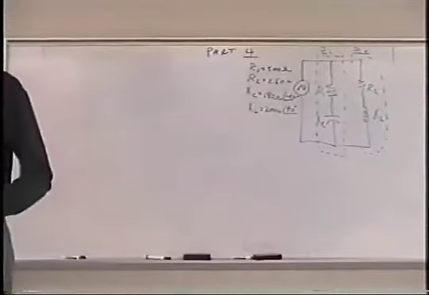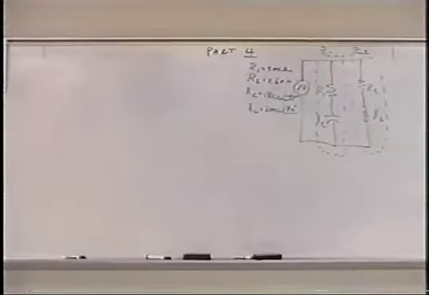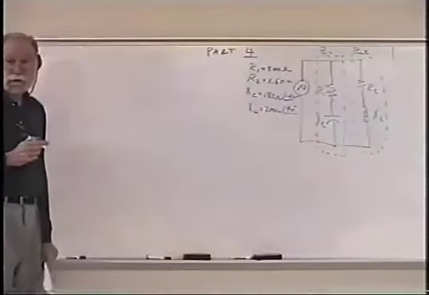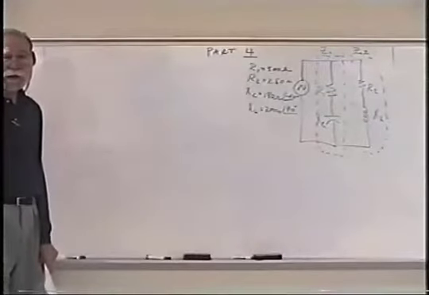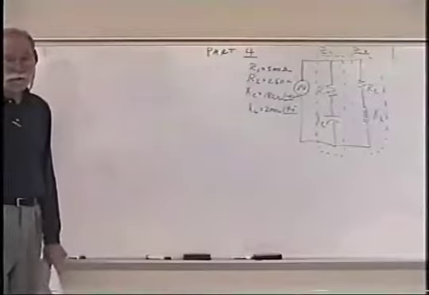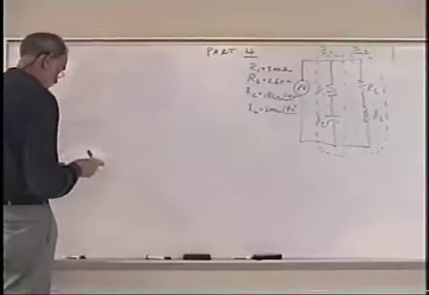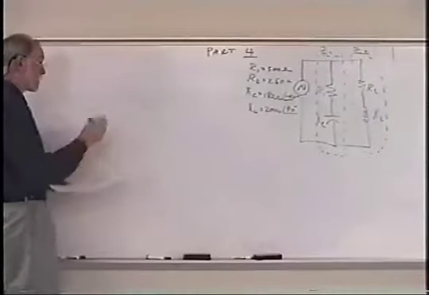Do you remember back in the beginning of this tape, I told you that you would carry through the processes just like you did in DC for series and parallel and series parallel combination circuits. The only difference being that you had to carry the angles along. So if we had a circuit like this that was two resistors in parallel, we would say 1 over R total is equal to 1 over R1 plus 1 over R2. So we're going to do the exact same thing in our circuit here.